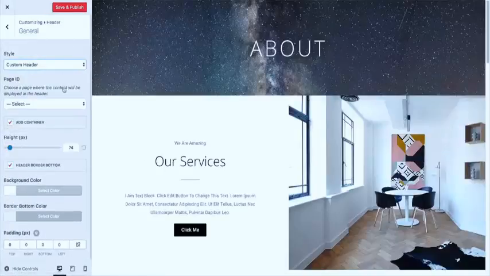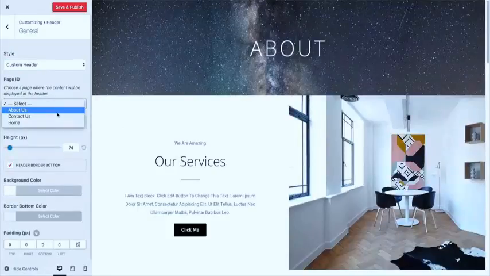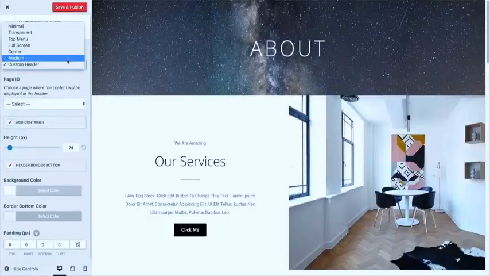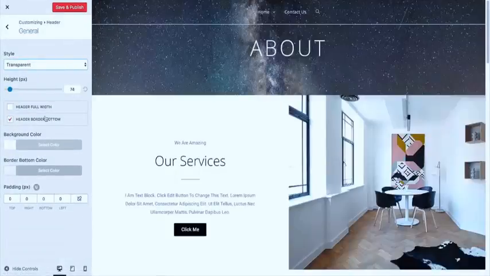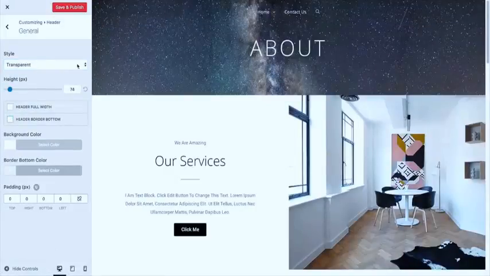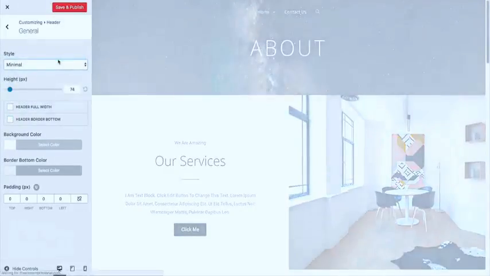Now custom headers is basically where you make your own little header on a page and then you can select it right there. But it's really not needed. The transparent menu is probably one of your best options right here. So right here I'm gonna click on this little header bottom border, and that gets rid of that. Now guys, remember, you can actually just have a regular menu like this.